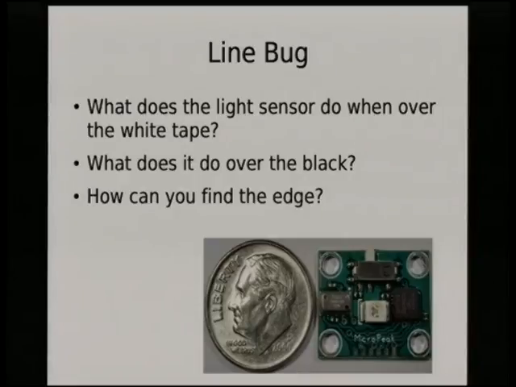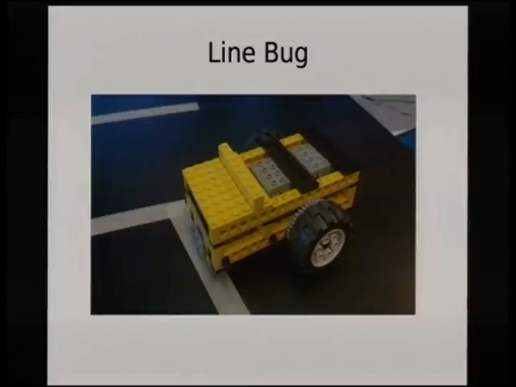And of course, you got to use two motors. And the cool part about the line bug is you see all the tape all over the thing. What we have is a big black table, and we just take masking tape and stick it down all over the table, and the robot follows it all over the table. So the kids usually spend about 15 or 20 minutes after we're done building line bug sticking tape all over it and trying to see what it will do. And for the students who were interested, we could extend that into a huge number of different algorithms for tuning this process. We had one student who was occasionally turning motors backwards and forwards and looking at the precise value of the light sensor to try to follow the line more closely. It was amazing. So that was fun to watch.